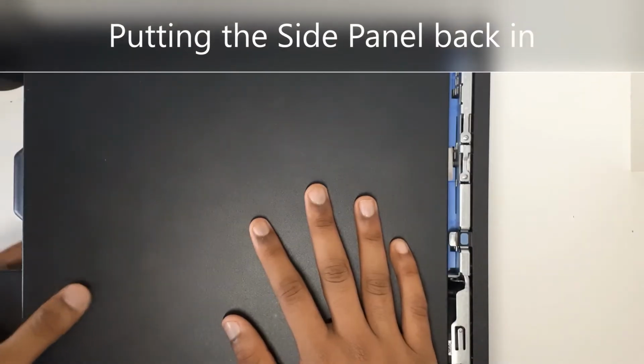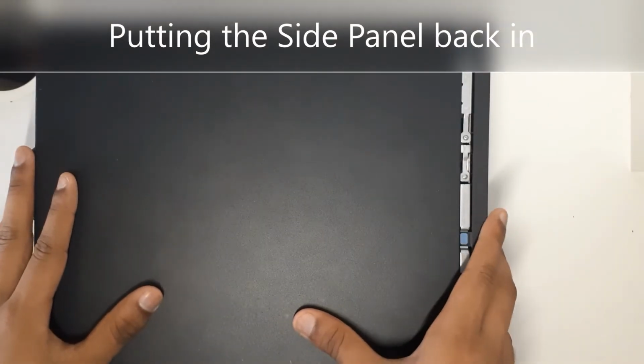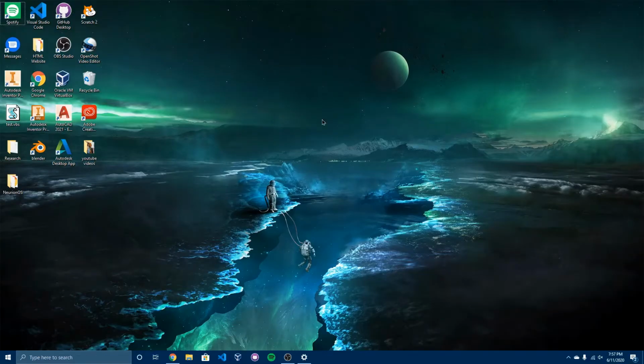Lastly, you're going to put the case in and then just shift it to the right. Done. So when you boot up your computer, you should see some message that said like RAM has been increased. Don't worry, it'll automatically boot right in. If you don't see that, then check your RAM and see if you've put it in properly.